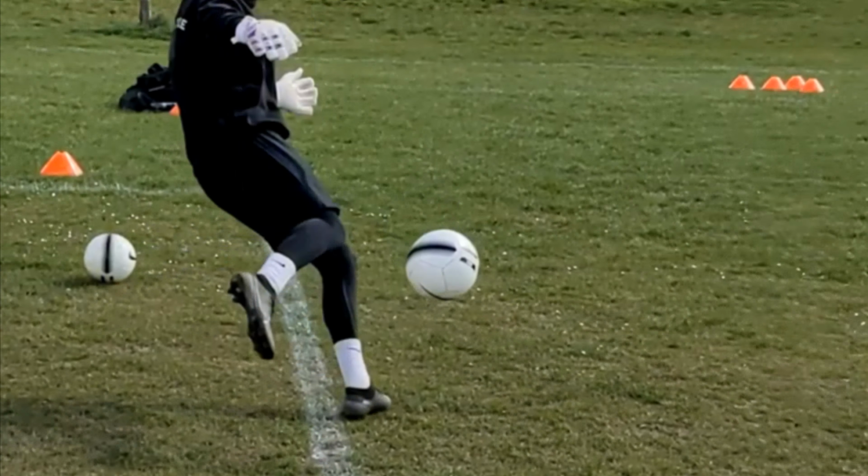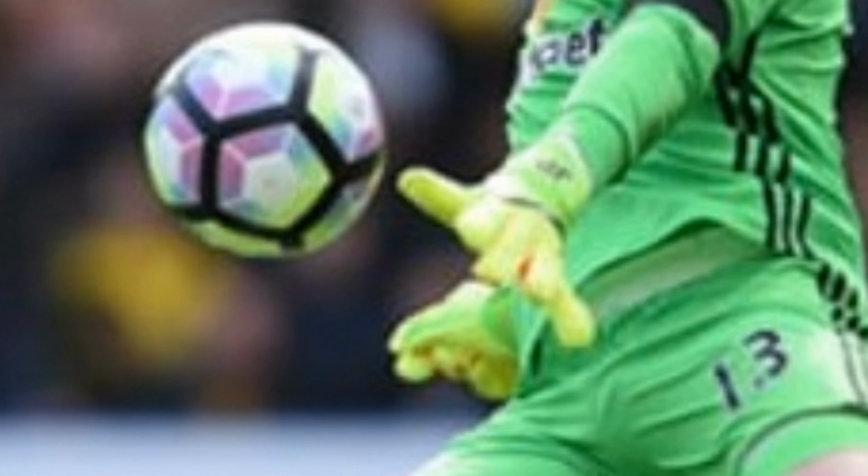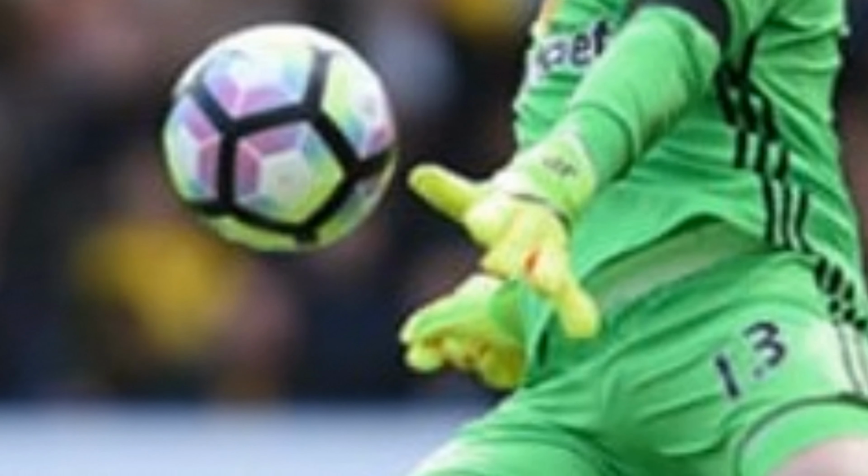The third thing is making sure the contact point is nice and sweet and pure. You don't want to catch it too high or too low because you're going to get the opposite effects of what you want. We can talk about that a little bit later in more detail.